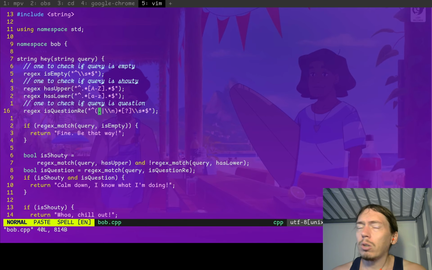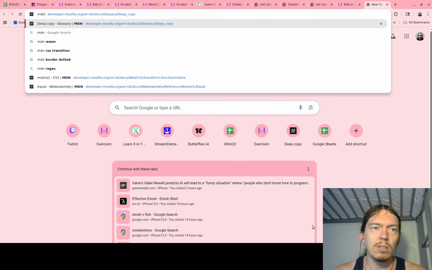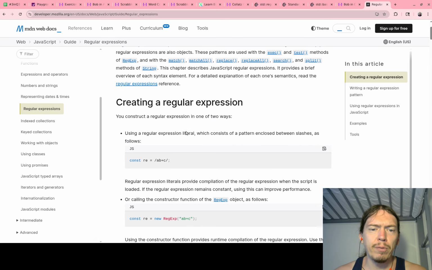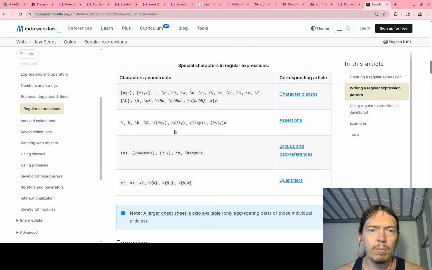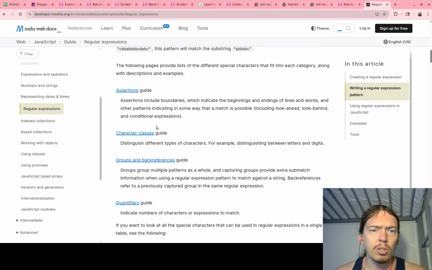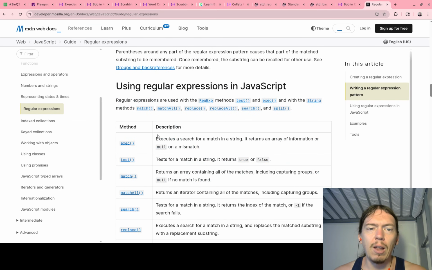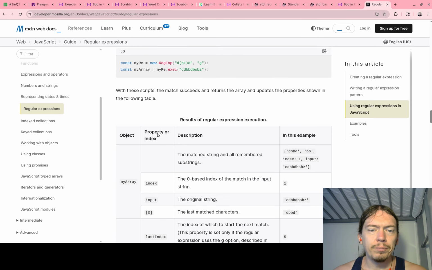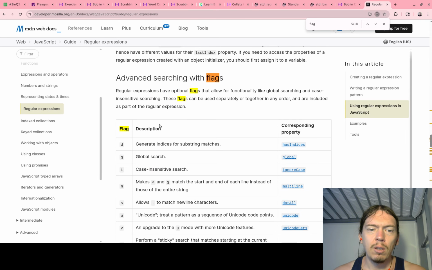So I guess I was looking at flags because if we look at regex here, if you use the M flag, then the dot matches new lines. Assertions, character classes, groups and back references, quantifiers. There's still a lot to learn about all this that I still don't know. Where are the flags? Flags. Okay, so M.